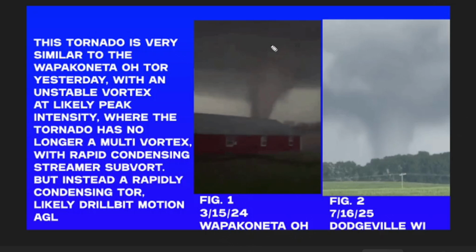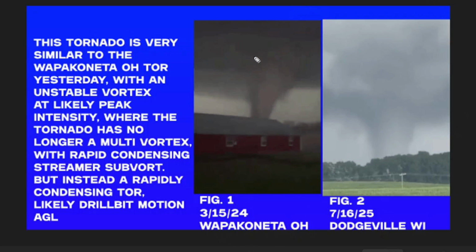Multi-vortex meaning a large region of interest, the area of influence of the mesocyclone, with multiple subvortices underneath the mesocyclone's influence. Typically when you have the mesocyclone and a multi-vortex feature, you have these rapidly condensing streamers that you see, particularly in certain setups like an MCV setup. You have these rapidly condensing streamers that form the subvortices of the multi-vortex mesocyclone.